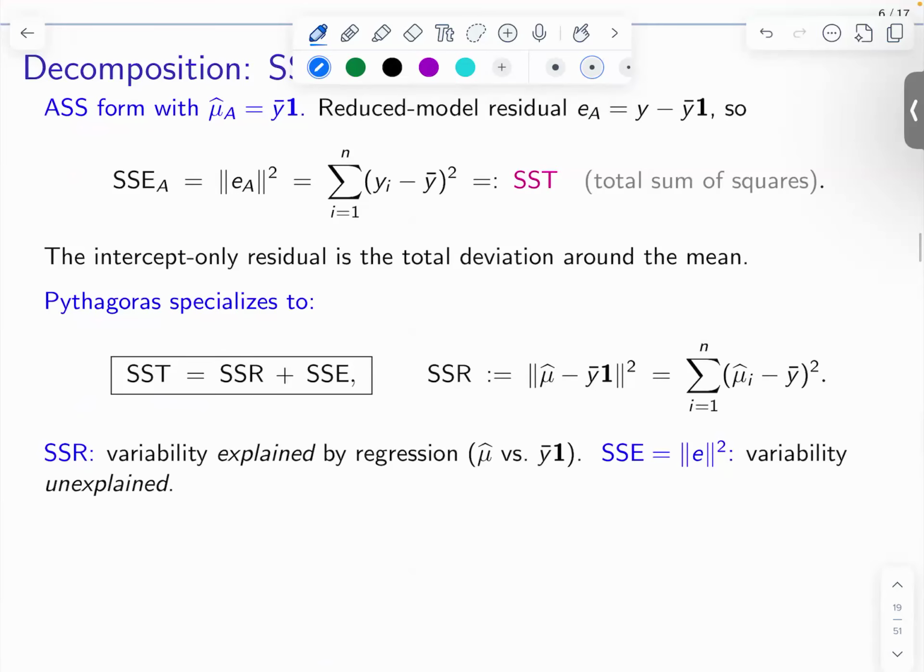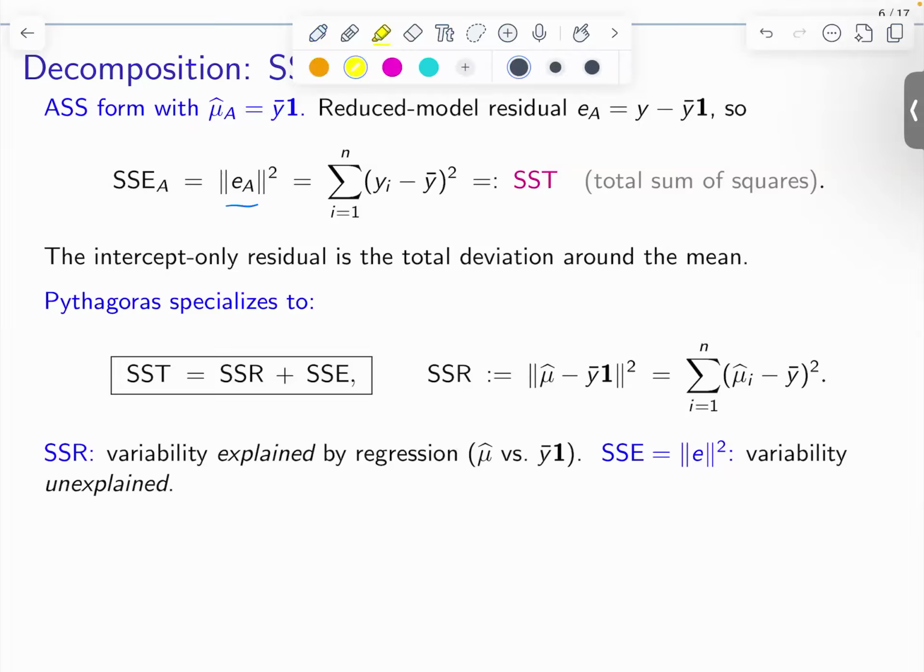Okay, so once you write down things, this is the norm of EA, which is that. This is called the SST. I don't know if people have seen this, SST. This is called the total sum of squares for an obvious reason. It's the variation without any assumptions on y. So you compare the yi to its mean and take the sum of squares. This is really the SSE of the reduced model in this particular special case, but it is what is called SST in this special case.